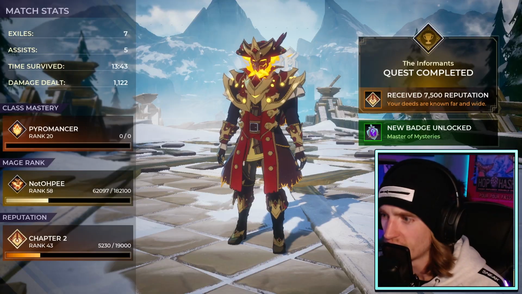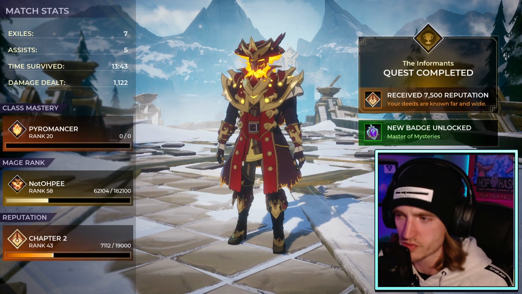But if you finish all these quests, you also get the Master of Mysteries Uncommon Badge, which is like a little shield. It looks almost like a charm with a question mark in the middle.